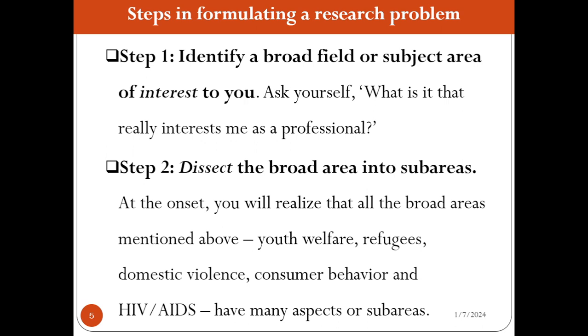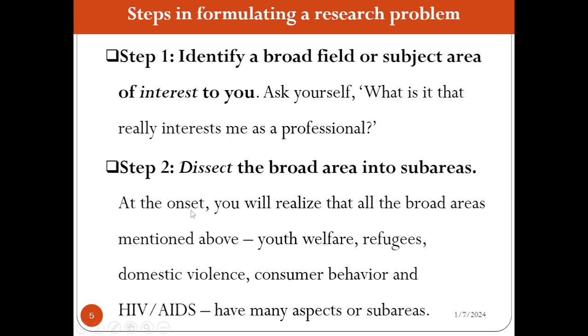So this is the second step, that you are basically decomposing your broad field into subfields, or you can classify, or you have to go through sub-branches for that particular broad area. So now the order says dissect the broad area into sub areas. That broad area was language. Now you come to sub areas. So sub areas could be any of the mentioned dimensions of language that I told you.